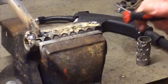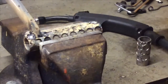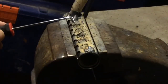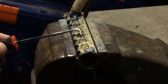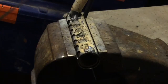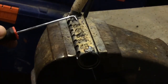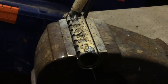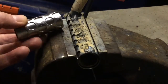It's a bloody mess, but so did this when I first did it, the test piece, so hopefully it'll clean up. You can see where it's burnt through a lot of the sheet, but at the same time it's welded the sheet to the tube, and this is the very underside, so it doesn't actually matter. And if it comes out anything like this piece, I will be very happy.